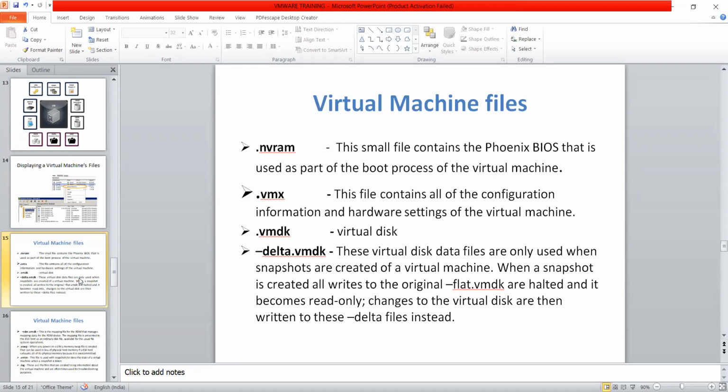So all write operations fall under the delta.vmdk file. All read operations go to the .vmdk file. Another way we call it is the parent disk, and the delta.vmdk file we call a child disk. Once you take the snapshot, all write operations fall under the delta.vmdk and all read operations only stick to the .vmdk. So what modifications happened after the snapshot? We completely separated them.